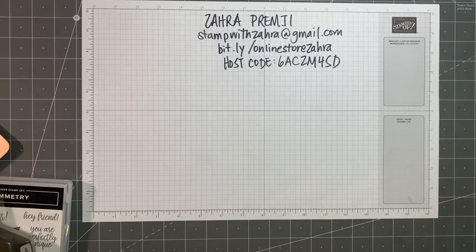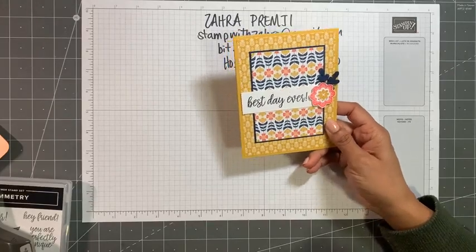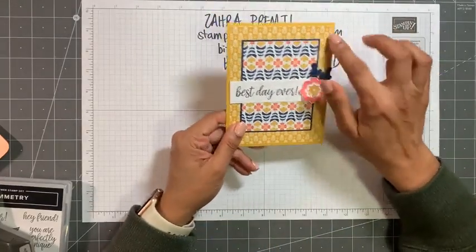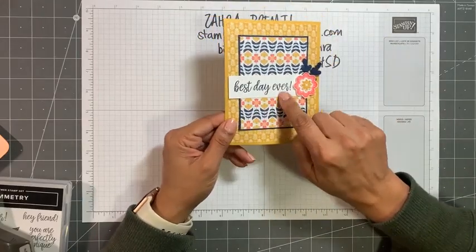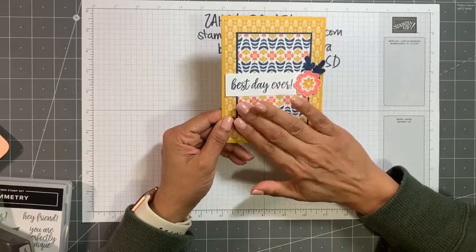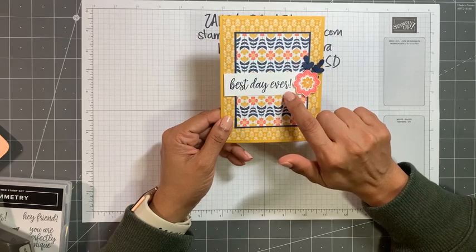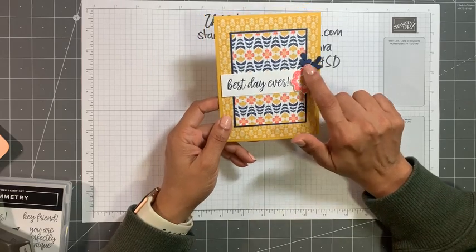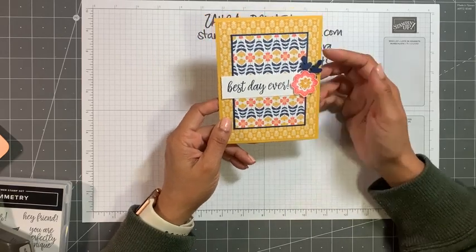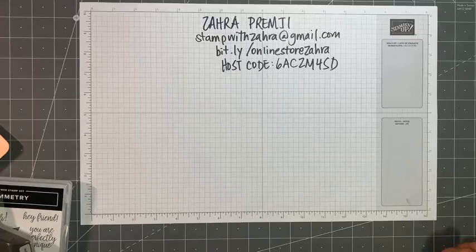Let me show you a couple of cards that I've done using this suite. So here's one here. This is not the one we're making today. This is one where the designer series paper does pretty much all of the work. I've just used 2 different patterns of designer series paper, and then I stamped the greeting that says best day ever. This is really good for birthdays, weddings, anniversaries, graduations. This would cover you for so many different occasions. And then the flowers, I just stamped and fussy cut those with scissors. And these little sprigs here are done using the coordinating punch. Okay, so that's one card.